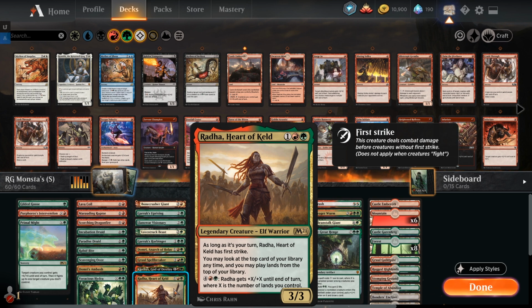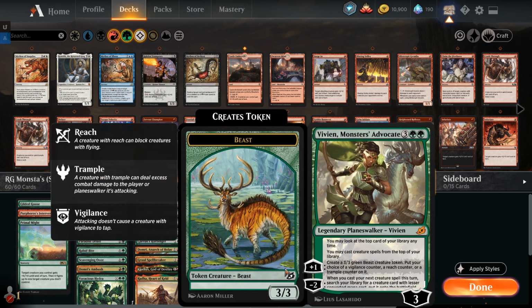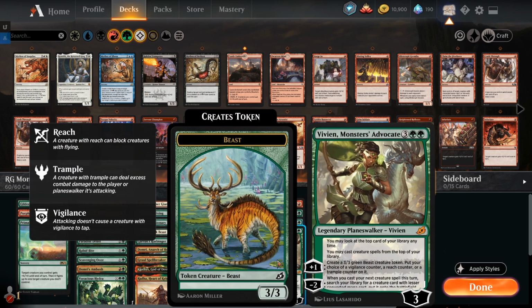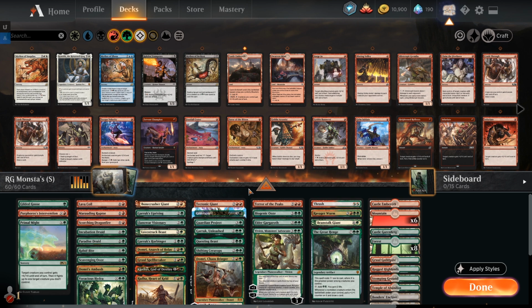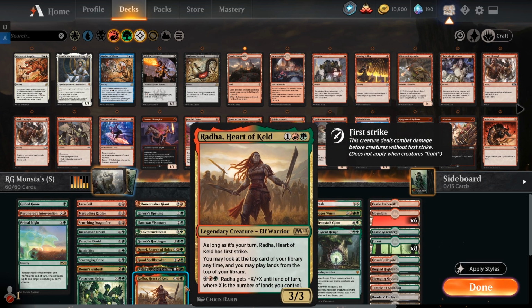In addition to looking at the top card and being able to play lands, we also have Vivien, Monsters' Advocate from Ikoria, a 5-mana, 3-loyalty planeswalker that also has the same kind of thing in the passive. However, instead of lands, we get to cast creature spells from the top of our library. So now with Radha and with Vivien, we can cast creatures and lands. So the only thing that's really left over is instants, sorceries, planeswalkers, and enchantments. We don't really have any artifacts in here, so that's one thing that we don't really have to worry about. So we should be able to play off the top of our deck pretty nicely if we can get these two into play.